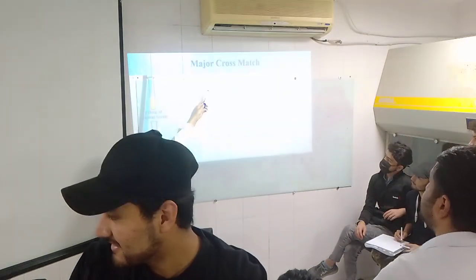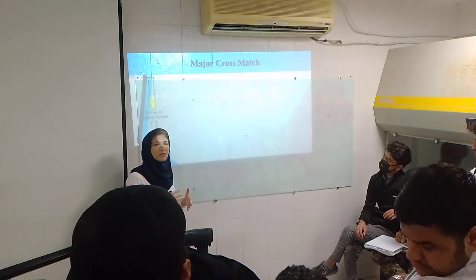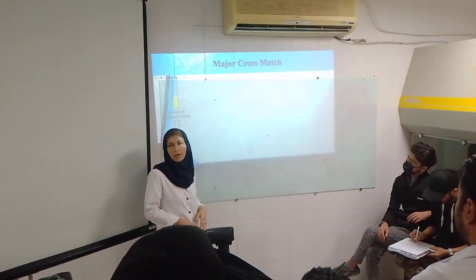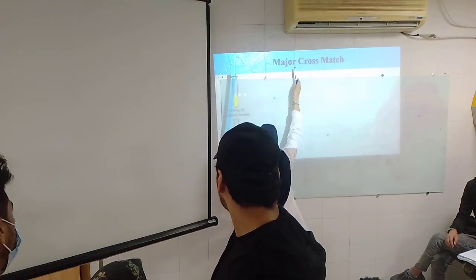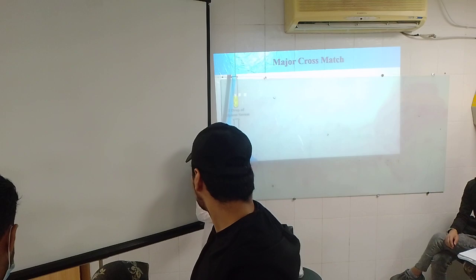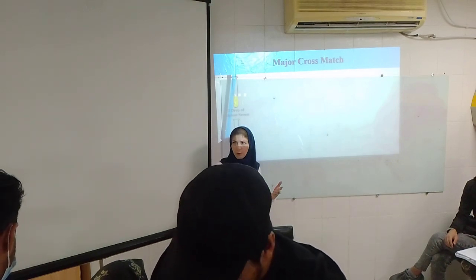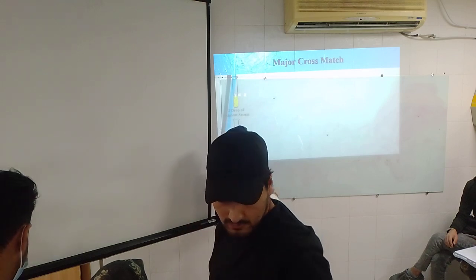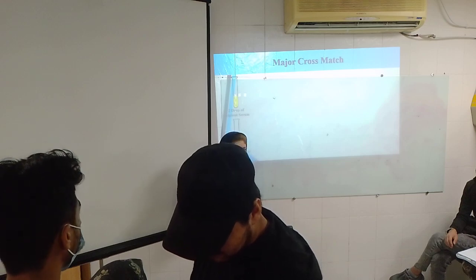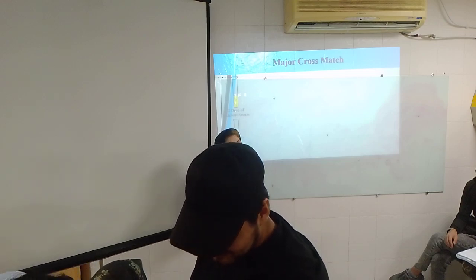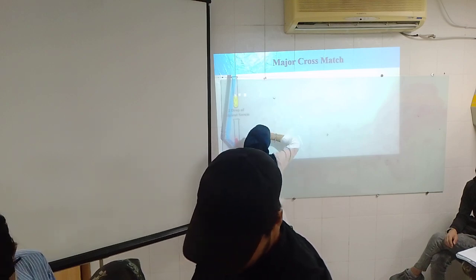We have two kinds of cross-match, major and minor. But they have some difference between them in the laboratory. But as a medical student, just enough for you to do about cross-match. Forget about major or minor. It is some methods in the laboratory for lab technicians. For you as a medical student, just concentrate on cross-match: how we can do the cross-match test after blood group test and why it is necessary.